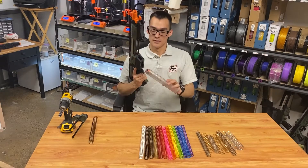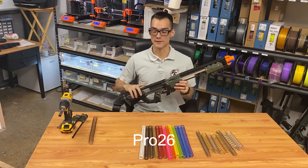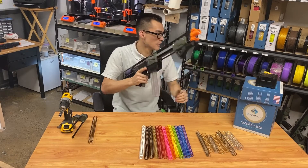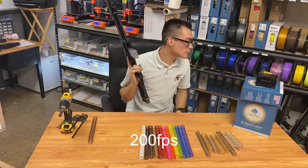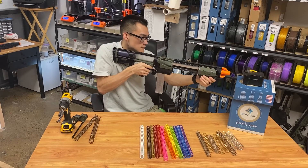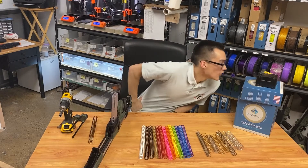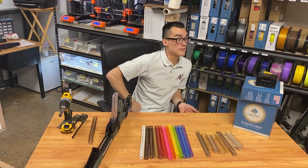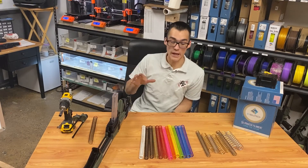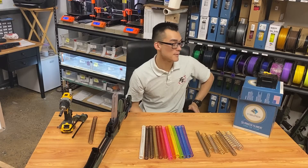Here is a performance comparison between a regular K26 and a Pro K26. The regular K26 is about 200 FPS. With the Pro 26 it's about 210 feet per second. The Pro 26 hit about 15 to 20 FPS more than a regular K26 on average. These are both brand new springs, and just by looking at this you can tell the Pro 26 hits about 15 to 20 FPS higher.